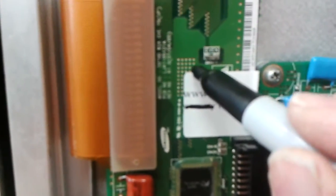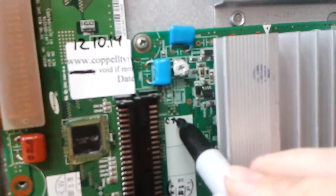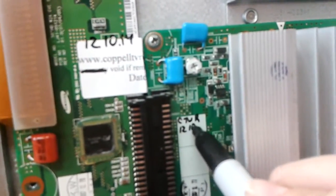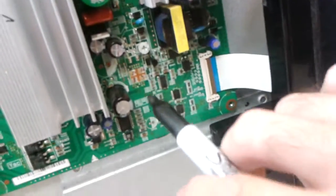That's 12/10/14. I'm going to do the same here. CTVR 12/10/14, and we're going to add our sticker at the bottom of the board. It's not done yet. I'm going to turn it on now.